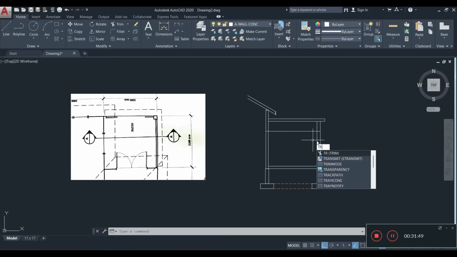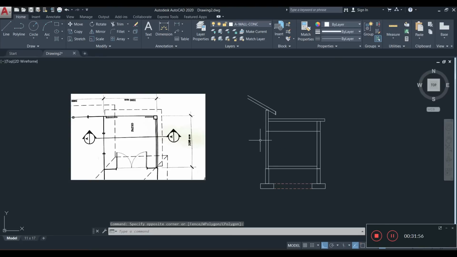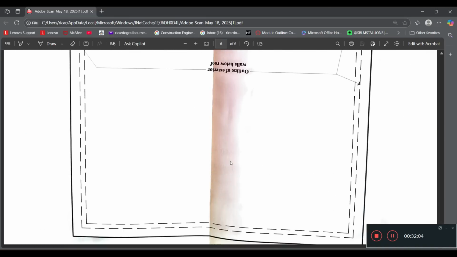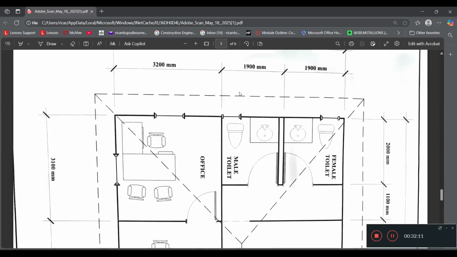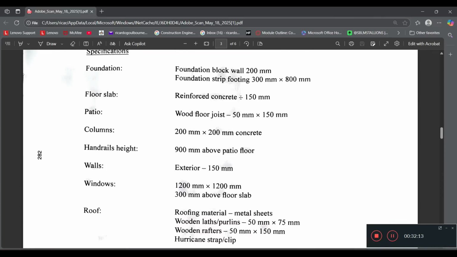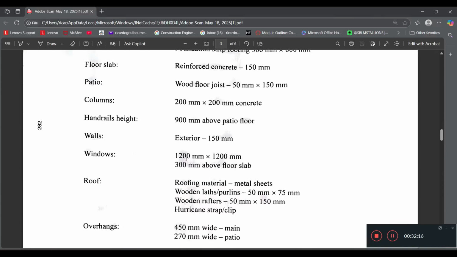Alright, so remember that line that we had across the top here, we're going to be keeping that line there. Alright, now this line here, I'm going to be offsetting it down by the window specification. The window specification, I think it was 1200 or something of that sort. So let me see if I can pull that one up. Window, yeah, 1200 millimeter, and they gave us that from the floor, so we're going to work with that. So 1200, and I'm going to do that there.